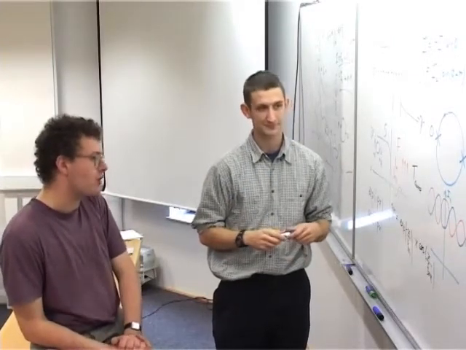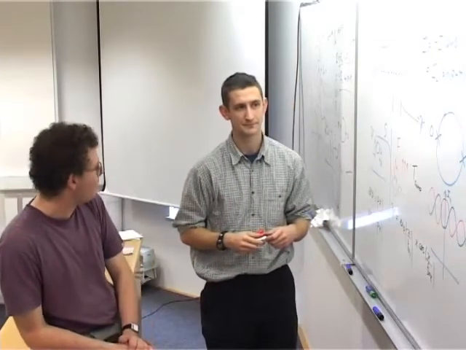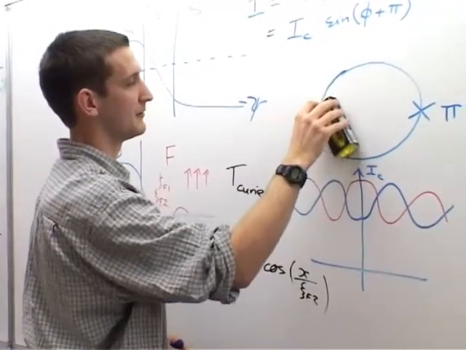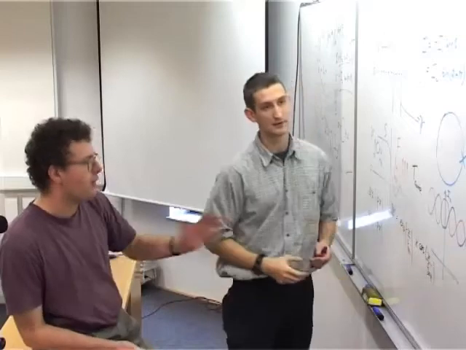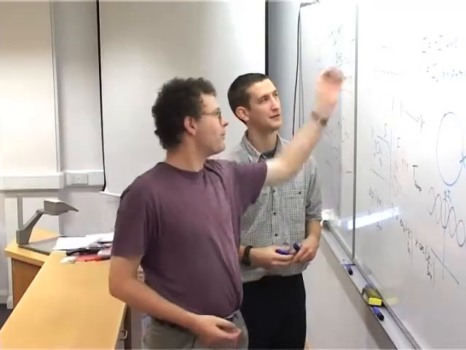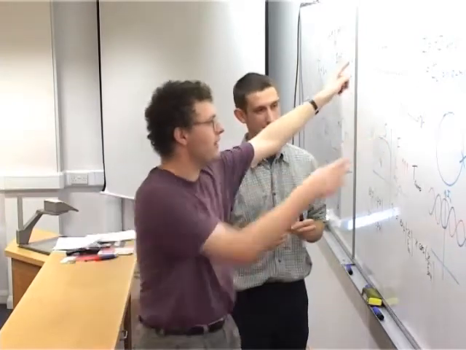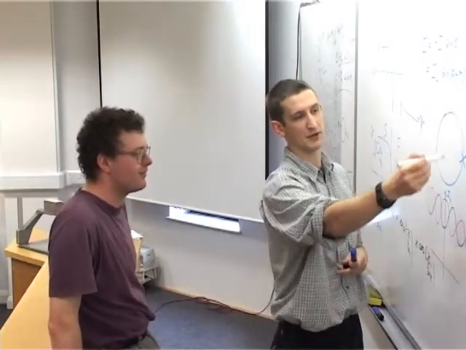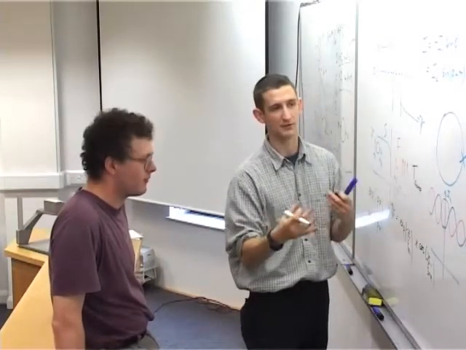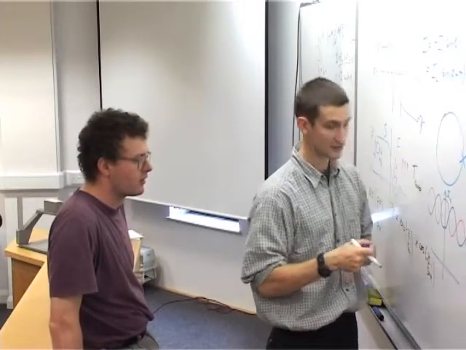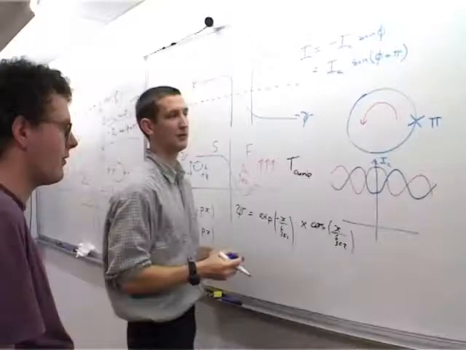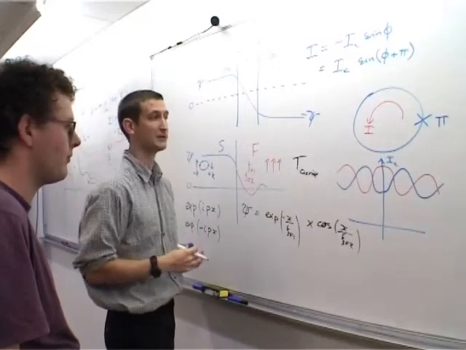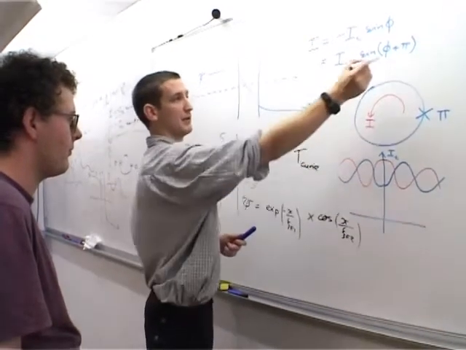OK, well let's make things even simpler. What would happen if we just took out the zero junction and just had a superconducting loop with a π junction in it? If you do that, if you remove this... Because now we've got a situation where on one side of the junction we have a positive phase difference, on the other side we have a negative phase difference, but these two are joined up. You can't have that. You can't have a continuous piece of superconductor with two bits of phase which are different. So that must mean you have a spontaneous current in the loop. And that's what you see. If you have a π junction in a loop of superconductor, you will spontaneously generate a current because of this π phase shift.